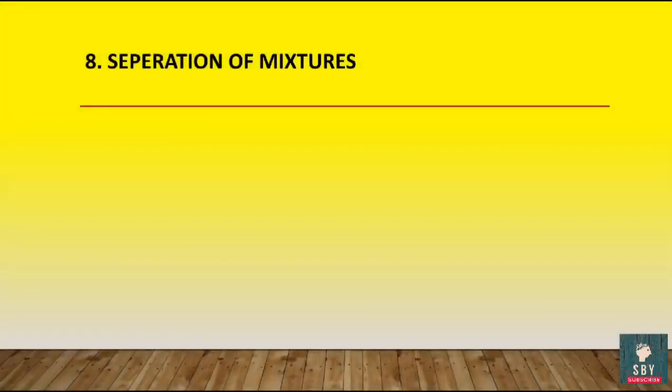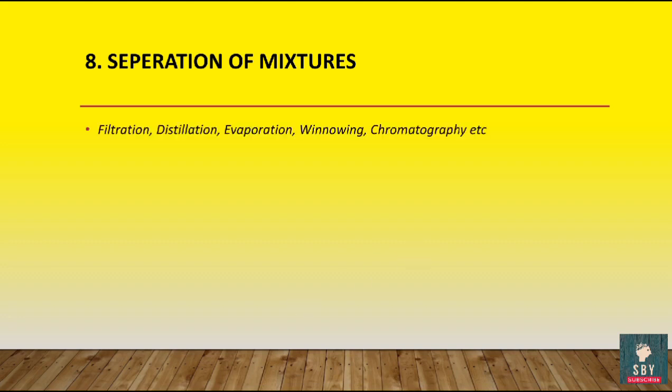The next question is separation of mixtures. You can't do away with this topic. You should know the different ways of separating mixtures, including filtration, distillation, evaporation, and so on. After knowing them, the next thing you should try to do is know how they occur, the apparatus which are needed for these processes to take place, and also the substances which can be separated by them. Once you know how they are done, you will move on to know the substances involved, or when you have a particular mixture, the kind of process you will use to separate them.